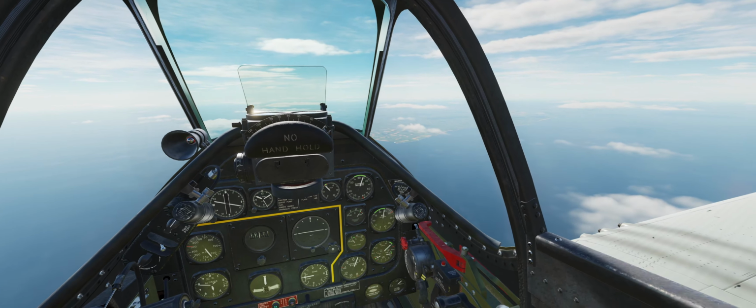Now, there it goes. Supercharger just kicked into high gear. You've got to be ready for that and be able to pull the throttle back to wherever you had the manifold set to. So right now the supercharger's in high speed, as indicated by the yellow light down on the instrument panel. And now we are good for high altitude work from here.